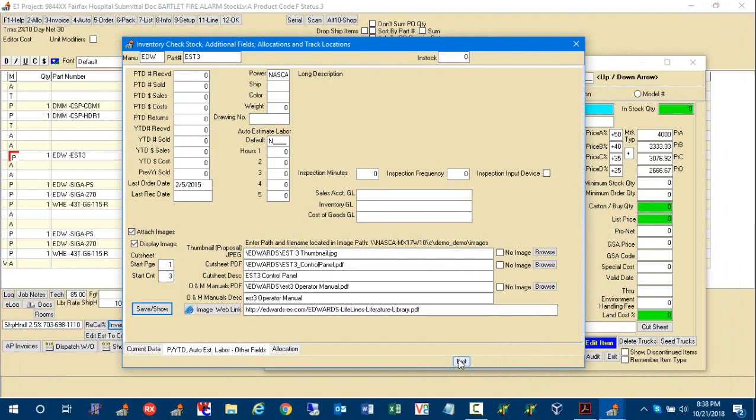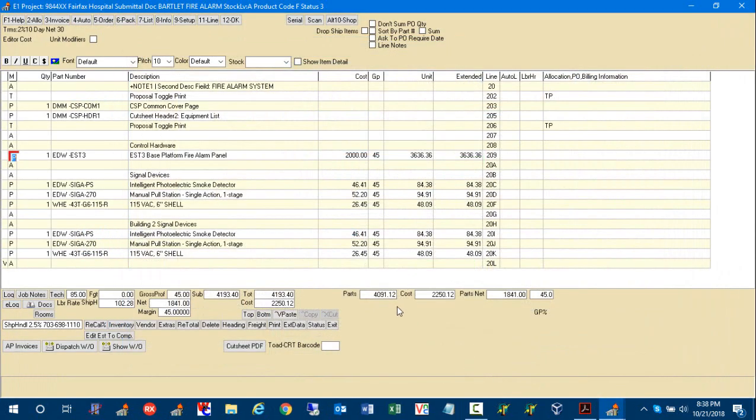Now I'm going to go back to the other screens and add additional materials. So I've done this for the SIGA, and I've done this for the 270, etc. Notice I've also added a wheel lock product to this quote as well, and I've associated the Cutsheet document with that. Also notice we've got repeat equipment in this quote, but in fact when it prints out the Cutsheet document there's only going to be one instance of this document.